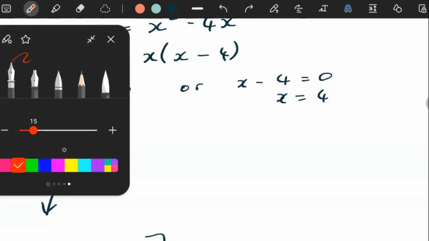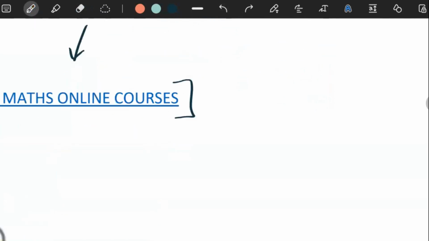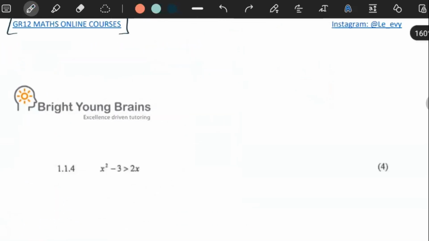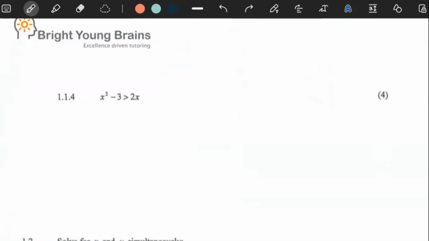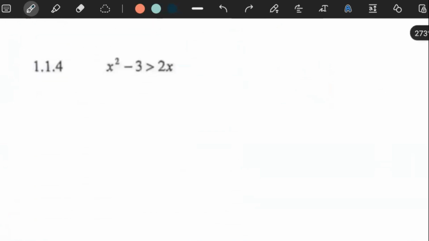Moving on to the next question. Let's see what we have. The next question is also a question we're still solving for x. Now, with solving an inequality, the one thing you'll always hear me say is that you want to put your equation into standard form first, because once you put your equation into standard form, you will always be able to at least draw some form of an image that represents what your graph looks like.